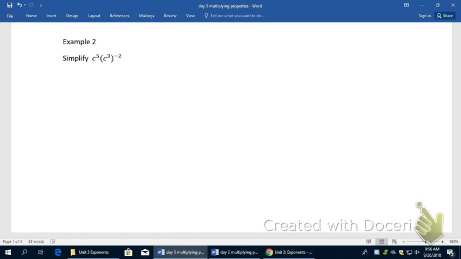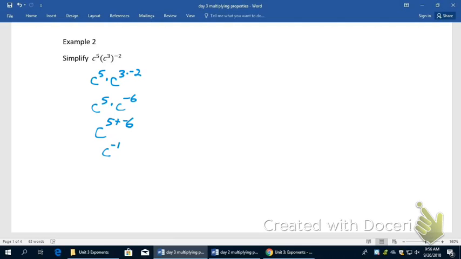The very first thing I do on this problem is the exponent to an exponent. So c to the 5th stays put, and it's going to be multiplying c to the 3 times negative 2, because with a power to a power you multiply. And 3 times negative 2 is negative 6. So now that we've got c to the 5th times c to the negative 6, I will add those exponents, c to the 5th plus negative 6, and get c to the negative 1.